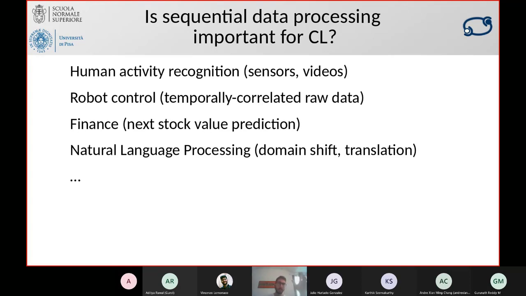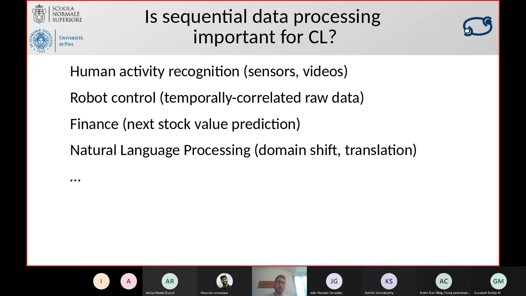But the interesting part of these applications and others is that the environment in which they are placed is usually highly non-stationary. So you can easily introduce or see the drifts occurring in these environments. So they are suitable for continual learning. So for example, human activity recognition may include what is called a virtual drift, which basically provides you with new classes of activity, which you have to classify. Or in robot control, you can perform control in different environments. Finance, of course, if something happens in the world, the time series representing the stock values may suddenly change.